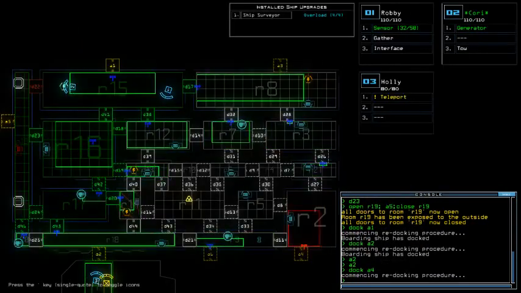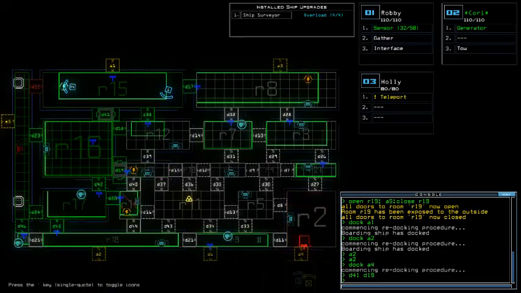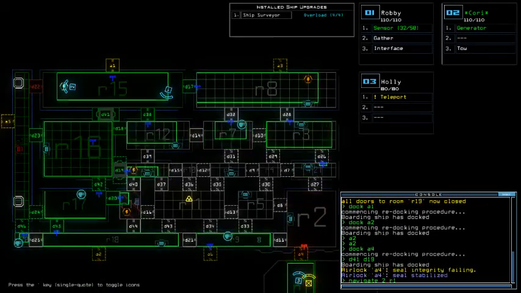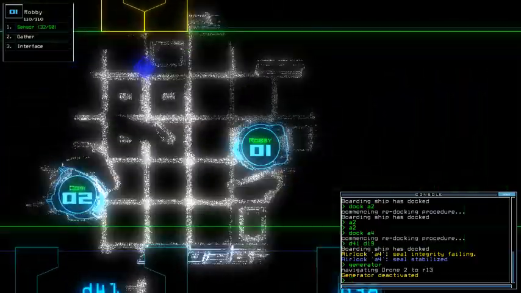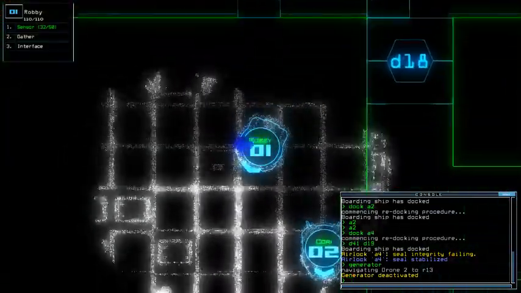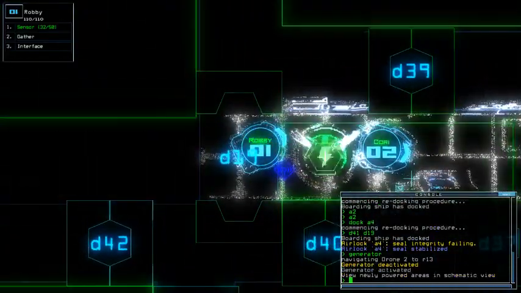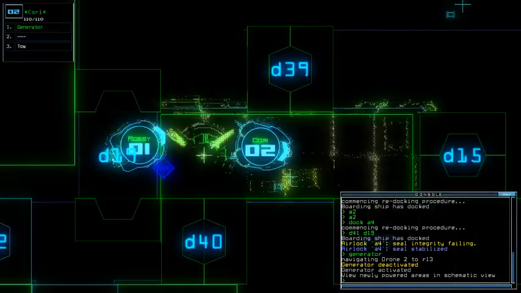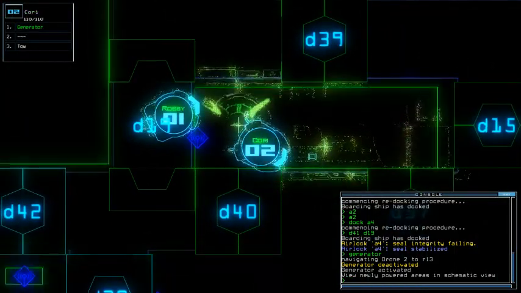And then dock back to A4, open this door and that door. Navigate to R13, generator. Yep, I know that'll come. Expected. I just hope there will be no swarm there. Should be hopeful enough. Worry you move this way.